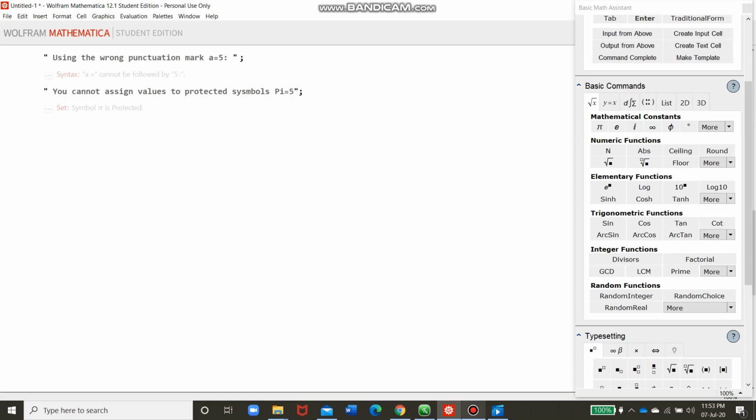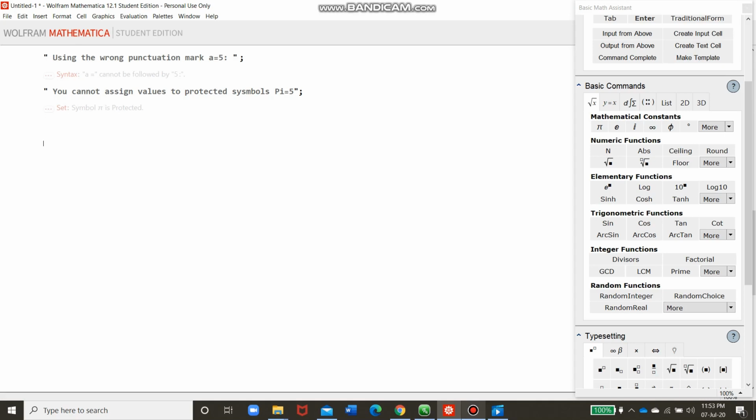For example, if you want to type just p equal 5, it's possible because this is blue in color. So I think this is one of the ways you can really know if it is protected or not. I will leave that to you guys to find out, but let's move on.